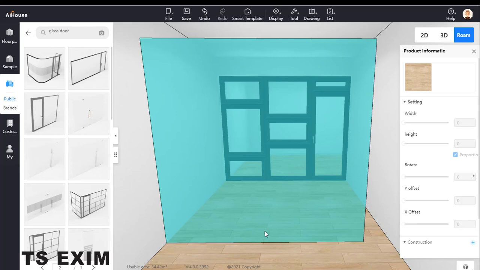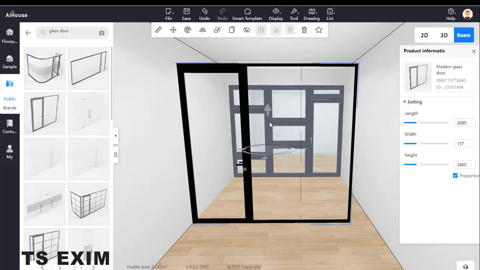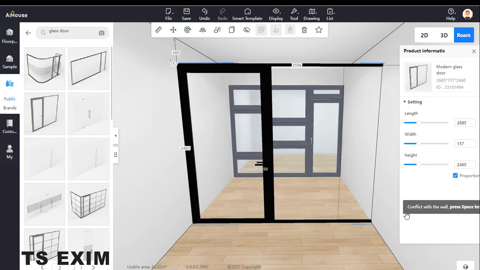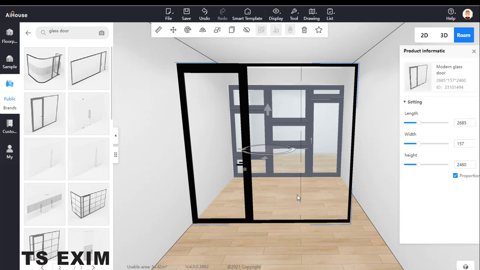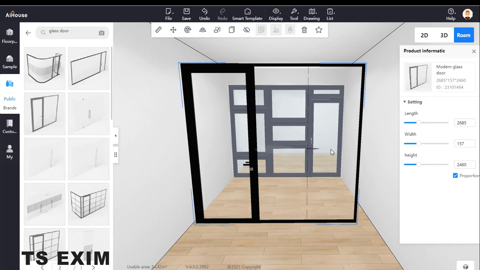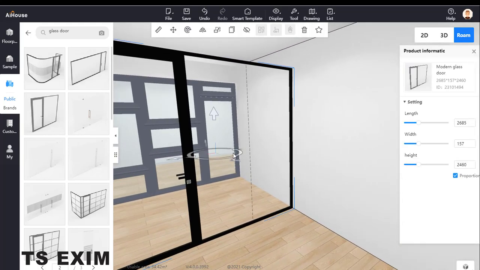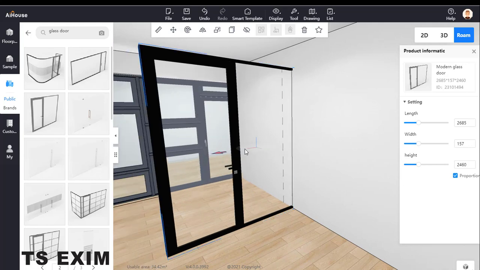Check out. Okay, checked out already. Then adjust it. This one I put like this first, and press C. Adjust it, the door. This one put here, sorry. This one I will put here. Hold the control button, this one I will move it here.